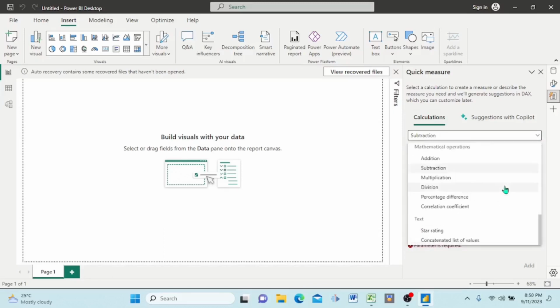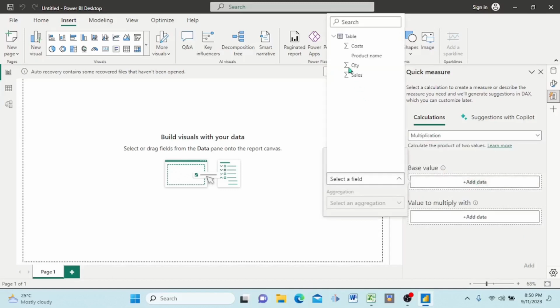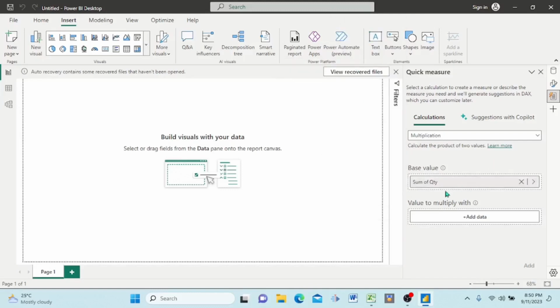You see, we are going to be talking about this in the future, but today I want us to talk about the mathematical operations here. So right here I want to do multiplication, so I'll just choose multiplication here, and then my multiplication base value is going to be quantity. I want to take quantity, so we are selecting from the table, so I'll just come here and I choose quantity, and the value to multiply with, so I want to be multiplying quantity with the cost. Okay, and I click cost, and here now I want to get my total cost. So I'll be taking each cost and multiplying with the total quantity. So I'll just go and I click add.